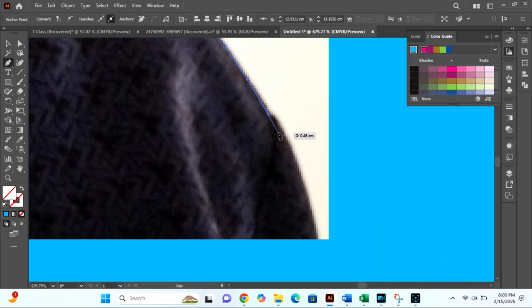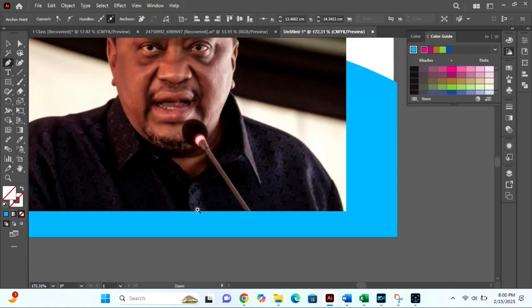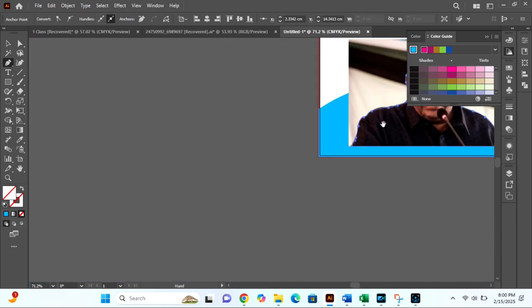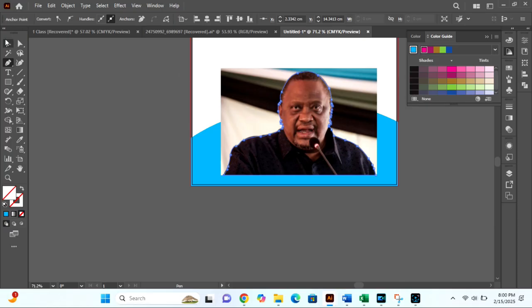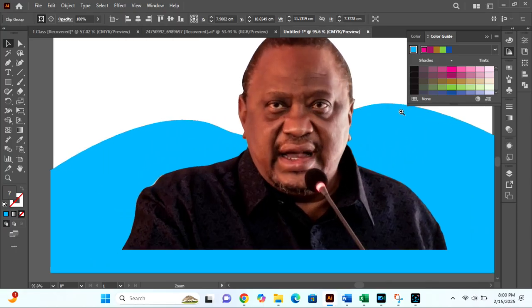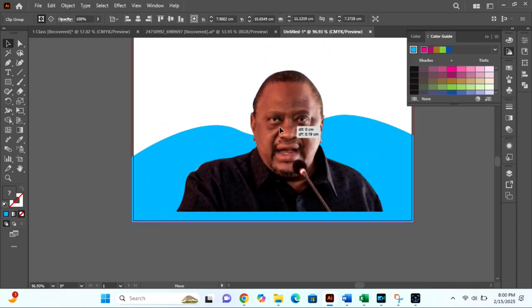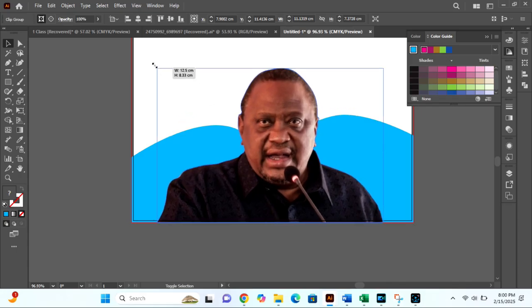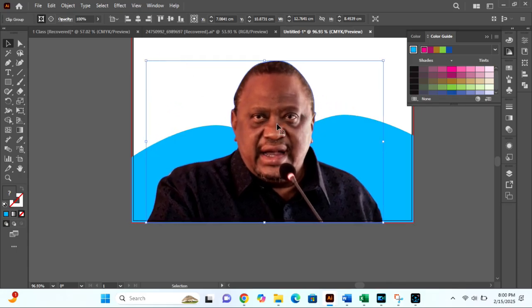When I get to this, you see there's a small arrow that's turned on. I click on that. Now I have contained the outline. This is already selected. I click on the photo to select it here, then I'll right click and choose make masking. So now I have his photo minus the background. Now I can position it where I want. There it is.